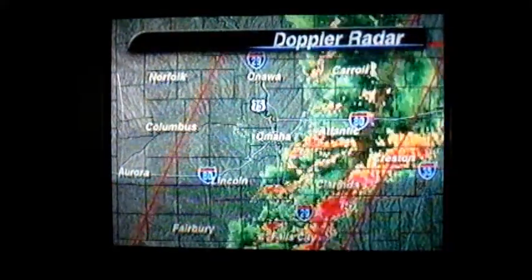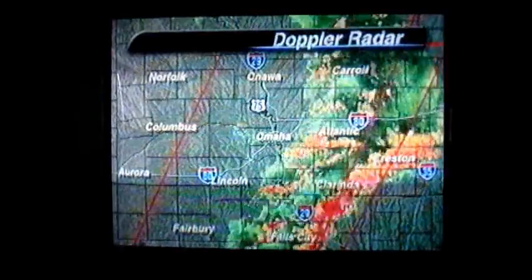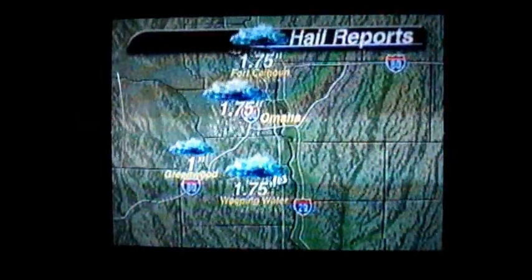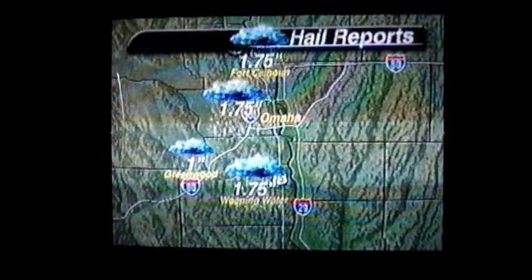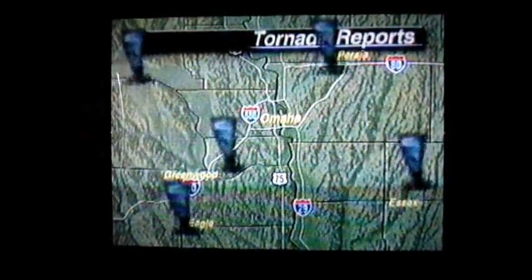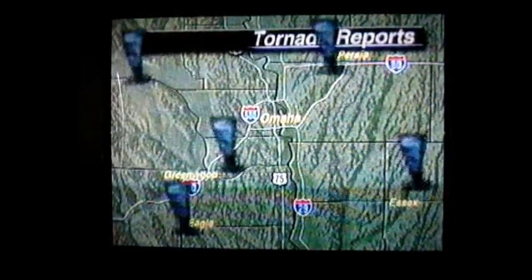Watch southeast Nebraska right there. More storms develop, still moving through Florinda and also northwest Missouri, but again, they are moving to the east and also northeast. Many reports of hail all across the viewing area. Golf ball sized hail in Weeping Water, West Omaha, on up towards Fort Calhoun, and of course all of the tornadoes, Scribner, down around Greenwood, on up toward Persia, and we're going to have more on those as well.